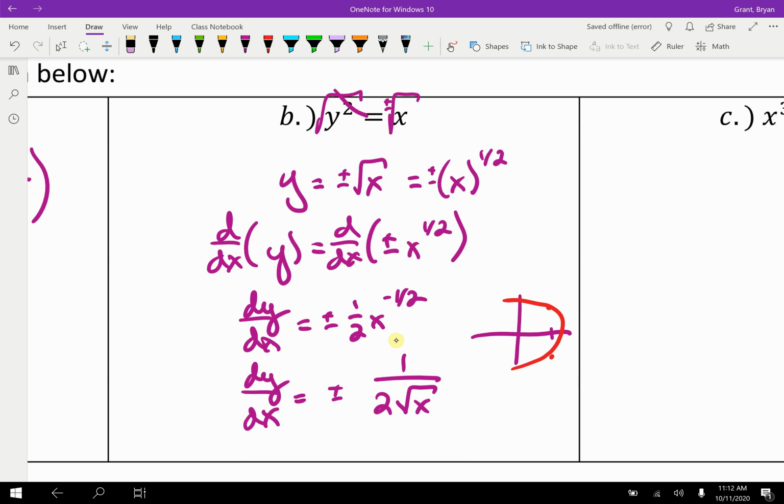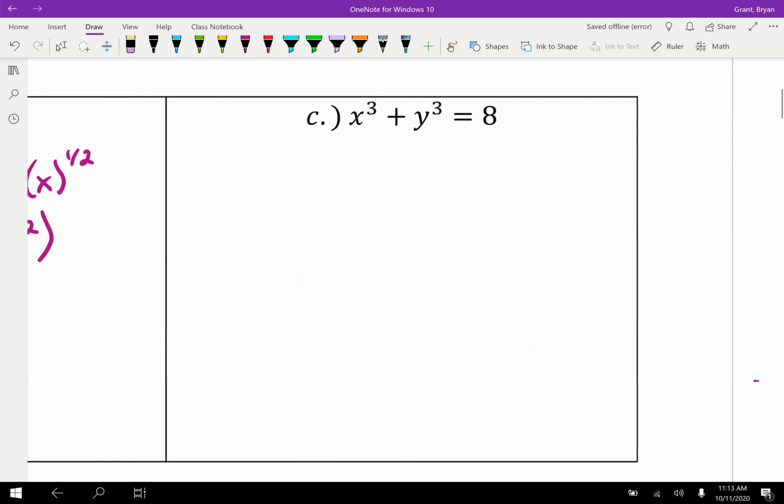And in fact, y squared equals x, I did my parabola backwards, but it is a sideways facing parabola. So you can see for every x value, for example, this x value is, let's say, 1, up here and down here, there are two corresponding y values, which means there'll be two different slopes, one slope in a positive direction, one slope in a negative direction, hence that plus minus. All right, let's go ahead and take a peek at the last one.